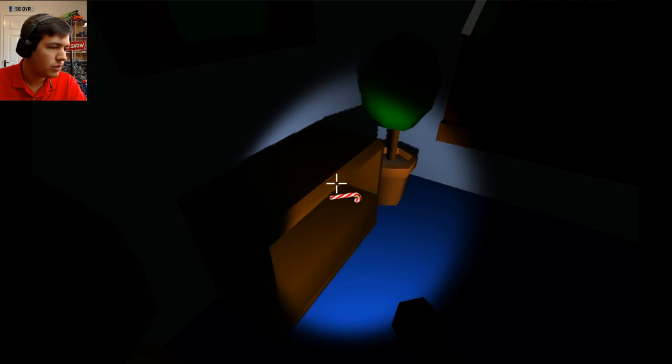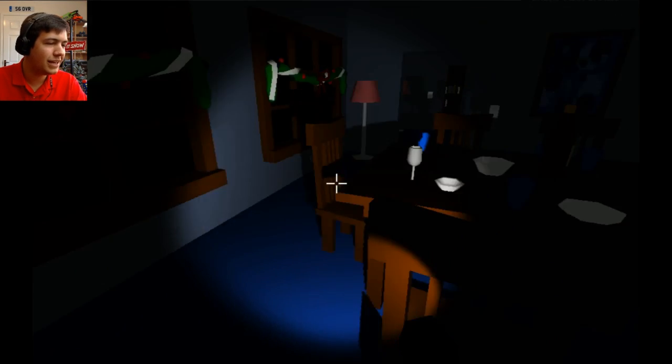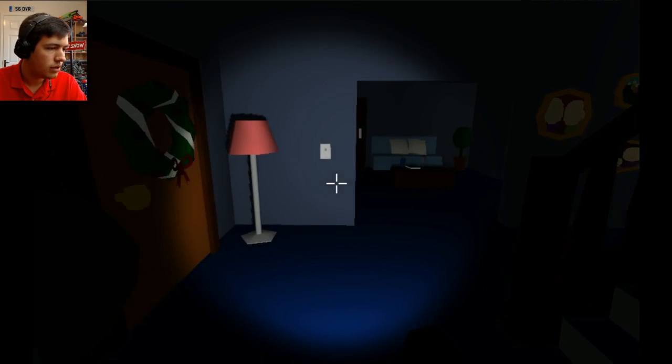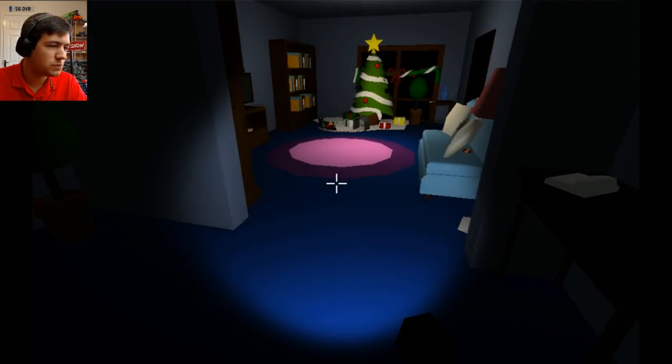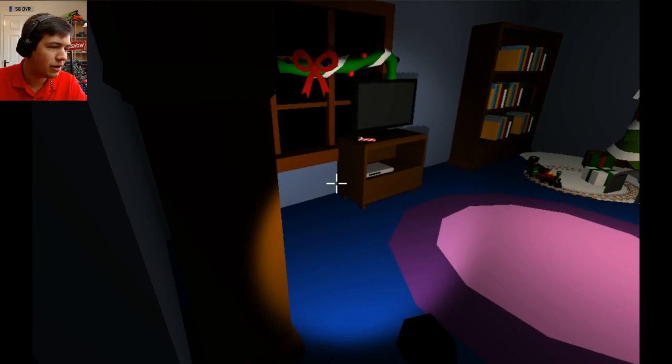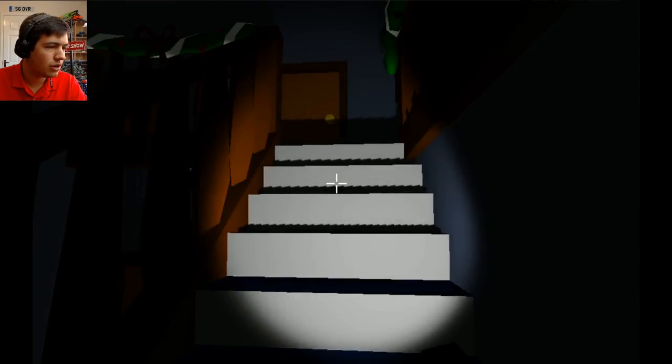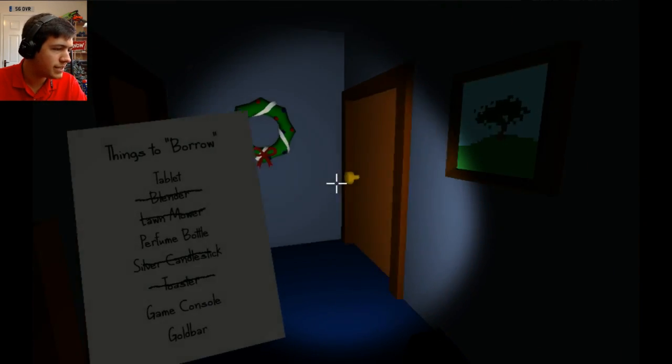Oh, what's this? A little present? Yes, Christmas present. We get more stuff for that. Oh, and we can take the candy cane as well, nice. Nothing in here. We're looking for a tablet. I really need to do this before they come home because last time that scared the hell out of me. Right, we're going upstairs. Let's go. What's up here? Tablet.